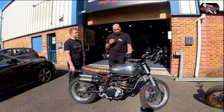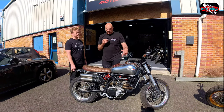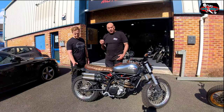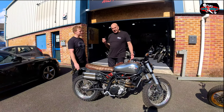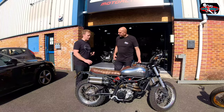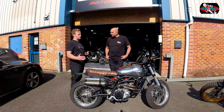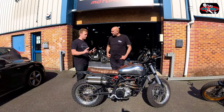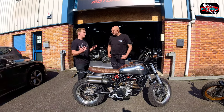I've took this bike out for a ride. Not this particular one, but one like it with a different colour scheme. I've got Chris Shaw here, who's going to tell me the difference between this and the bobber. Obviously, as you can see, you've got bigger wheels, a lot more of a scrambler look, back into sort of enduro style, or definitely scrambler style.